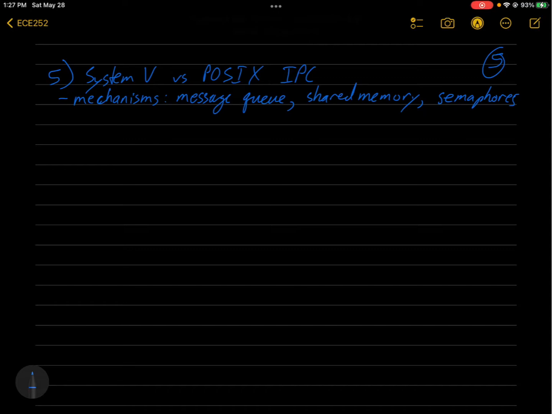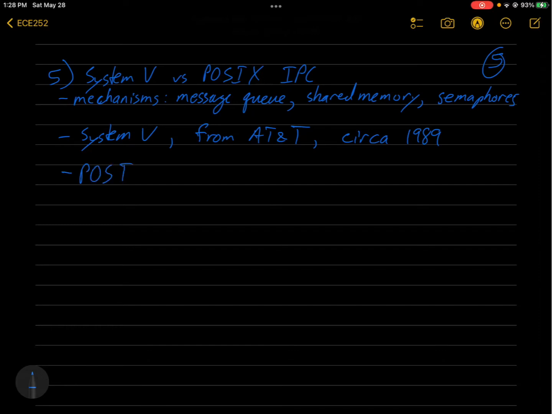And so System 5 was a version of Unix from AT&T. I forget the two people, Kernighan and Ritchie, maybe developed Unix there. I might be getting one of those wrong. Anyway, they were forced through antitrust legislation to, I think, provide the source code for Unix or to make it available for others to use. Anyway, something to do with that. And so this was one of the releases from AT&T of Unix. And System 5 came out around 1989 and provided these three interprocess communication mechanisms.